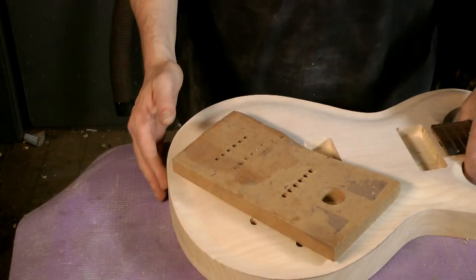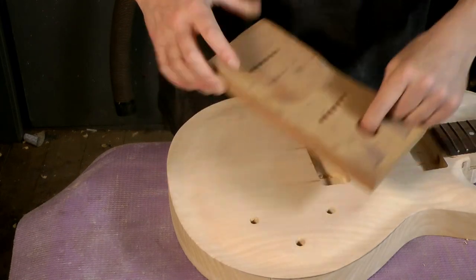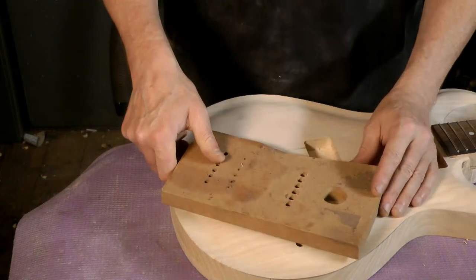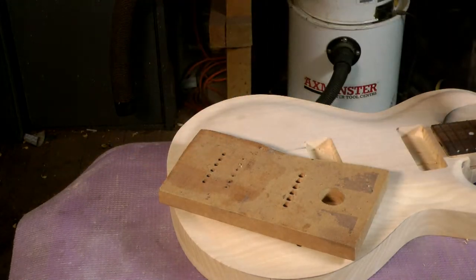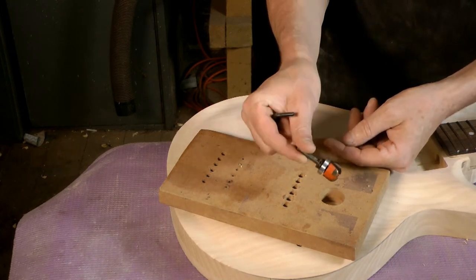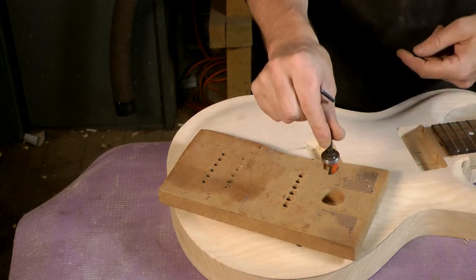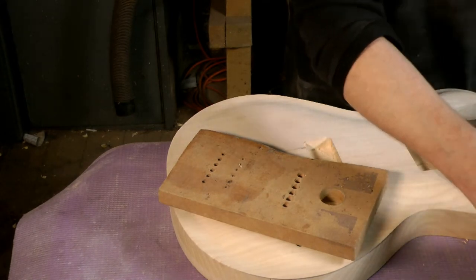Right, what I'm doing here then, folks, is I'm clamping up this little circle over the top of here, and I'm going to use it as a pattern to make a little dish. While Carol's asking questions, I'm going to be setting that up. I'm using a round bottom cutter with a bearing on it, and it's going to copy the round shape. Because it's round bottom, it leaves a nice little dish shape. So I'm just going to put that in my router.